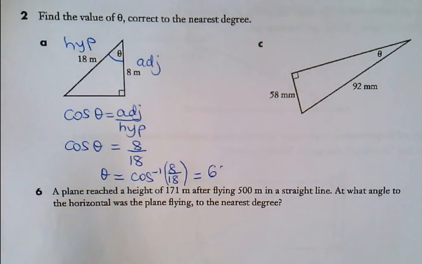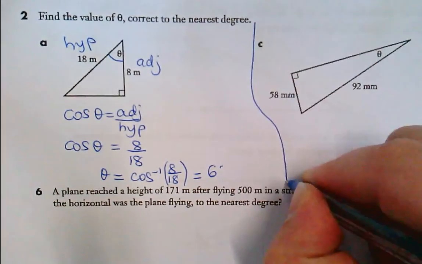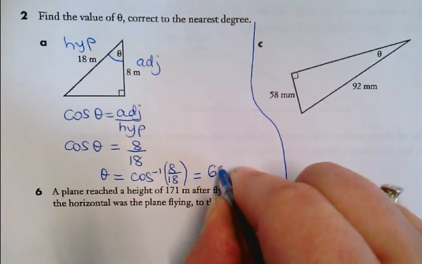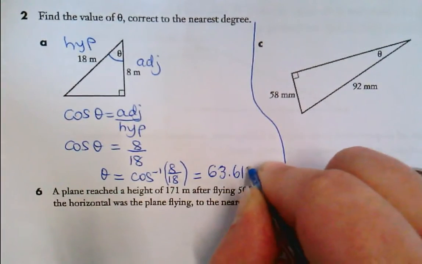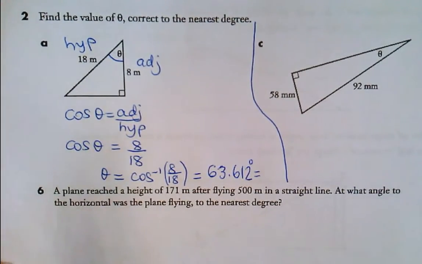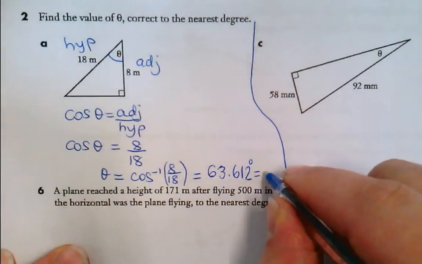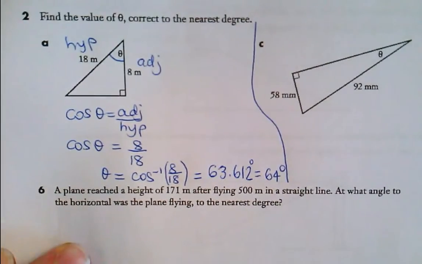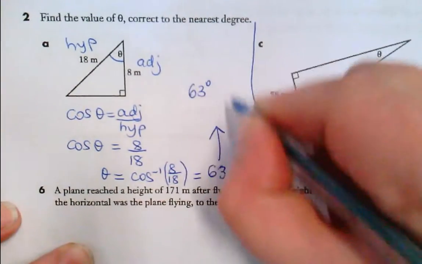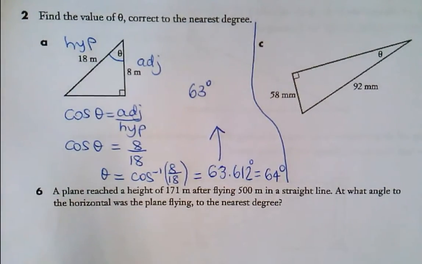You can keep it as a decimal if you want and round it like a decimal number when it's to the nearest degree. Tell me exactly what you see on your calculator. 60? No. Look. If you keep it as a decimal, it looks like that, 63.612, etc., which to the nearest degree would be 64. But if you change that to degrees and minutes, can someone change that to degrees and minutes?